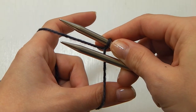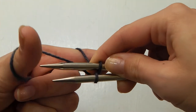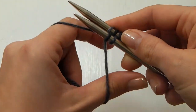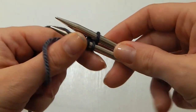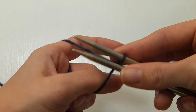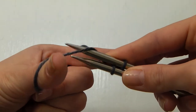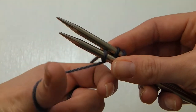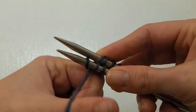With the original Judy's Magic Cast On, you're putting your bottom needle stitch on like this, and your top needle stitch on like this, kind of coming from around the outside of both needles to cast on. To avoid that twisted row, what you can do instead is cast on the bottom the exact same way, but when you cast on the top, don't come around the outside of the needle — come up in between the needles and go over. Casting on like this means you don't have a twisted row or have to knit through the back loop.